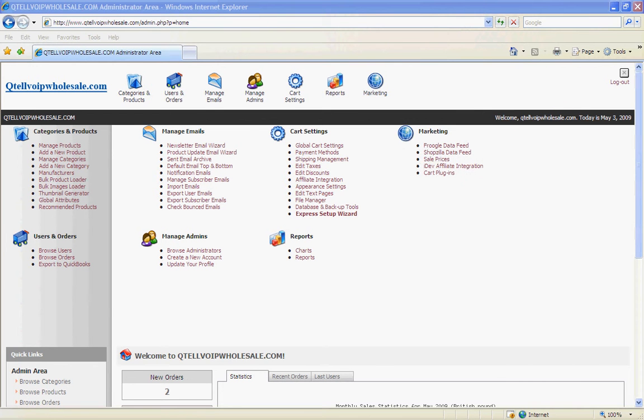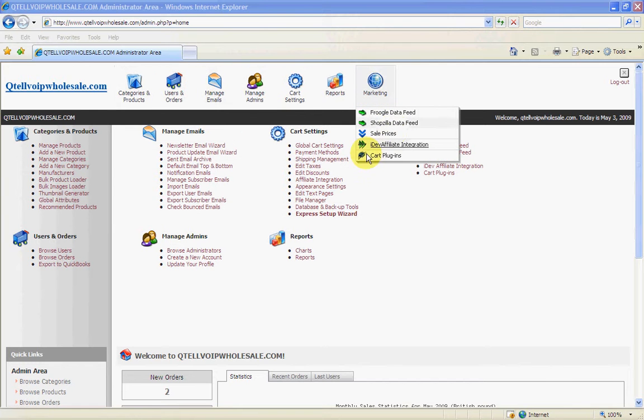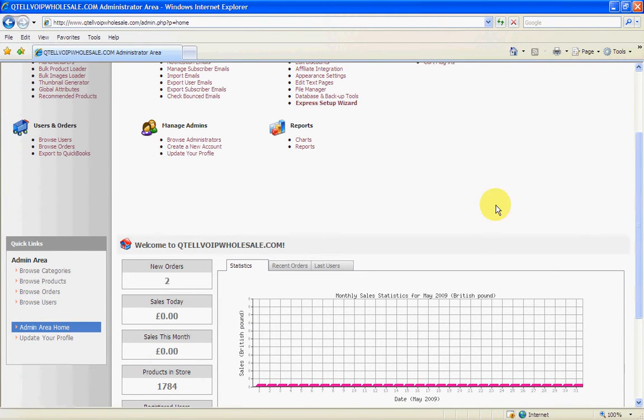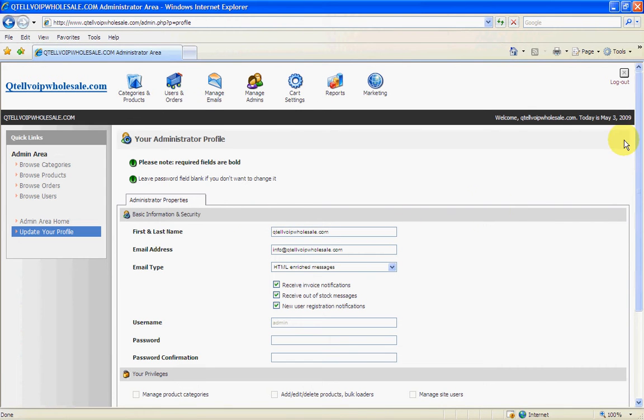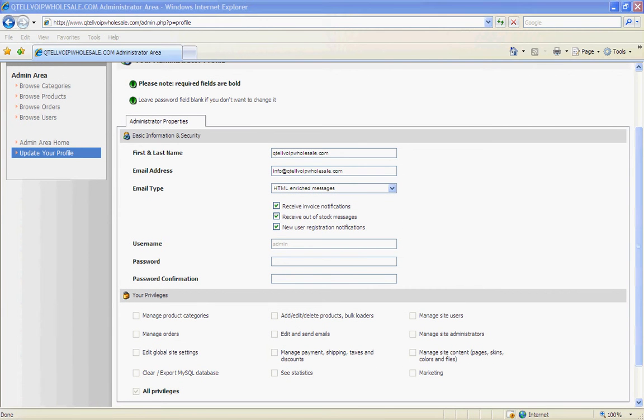So the first thing you need to do is you'll find that you've got a whole series of buttons and stuff you can click on there. The first thing you need to do is actually change your password. So the first thing you can do is update your profile. You click it there. This web page is inside the server itself, so you're actually changing the password here. Try and avoid using this button up here to go back. I prefer just to click on the buttons and it will show you what you've updated.